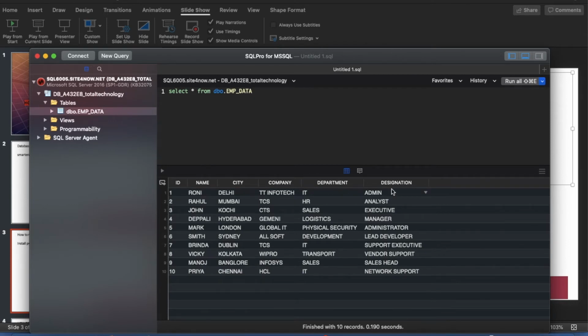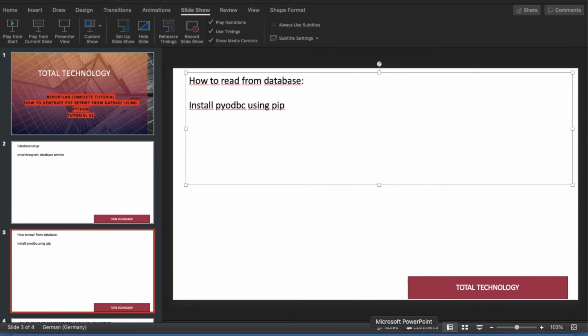Our main aim is to read from this database using the pyodbc library from Python, and after that directly create a tabular report, or table, inside a PDF file using ReportLab. This is very simple, but if you learn how to do this, you can do any complex sort of reporting.